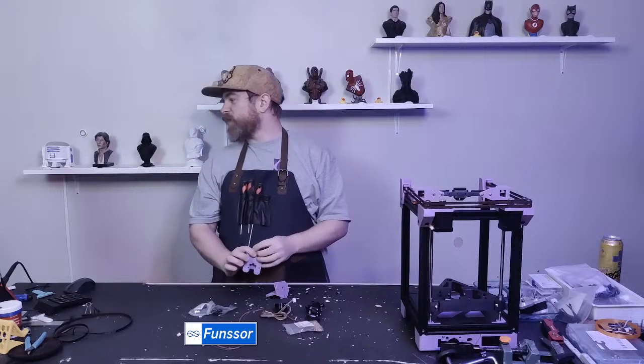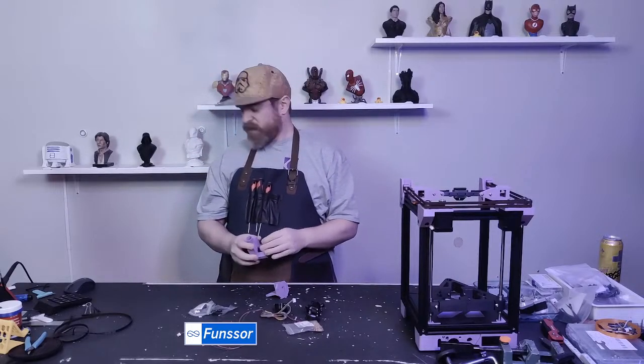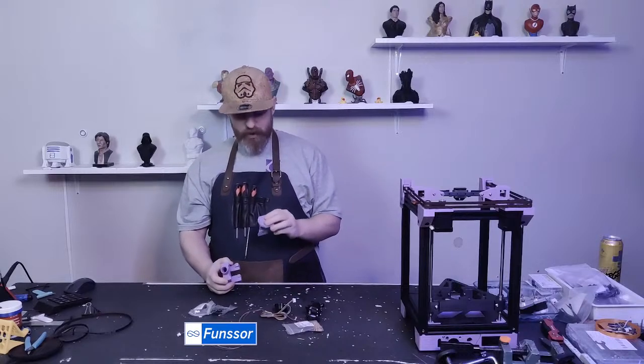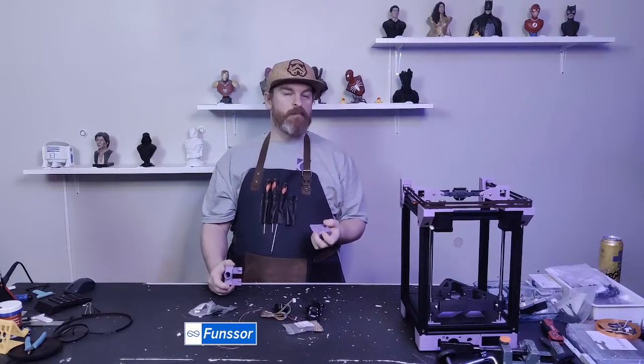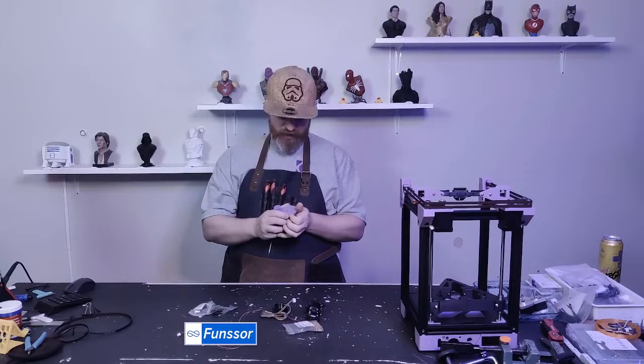Thermal color change tool heads in PLA. Yeah. It would be cool just turning off your part cooling and just see what happens with color changing PLA.